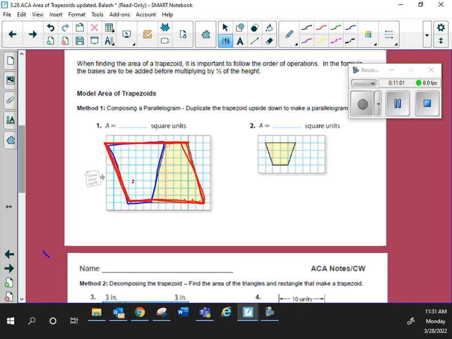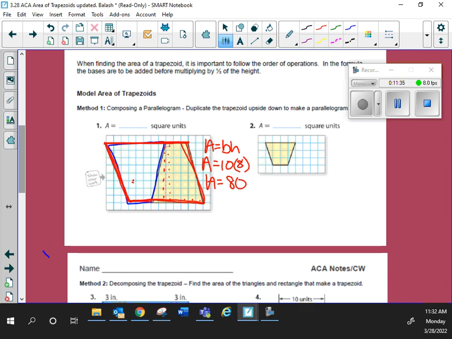Okay? So let's start with finding the area. Let's first find the area of that parallelogram. Okay, that red shape. So on that, what is my base length for this red shape? I had 3 and then I had 7. So together that base is going to be 10. And my height, talking about how tall. I see a right angle right here, so I'm going to count 8. 10 times 8. Are y'all good with that? Okay, 10 times 8 is 80. Now, is that the area of my trapezoid?